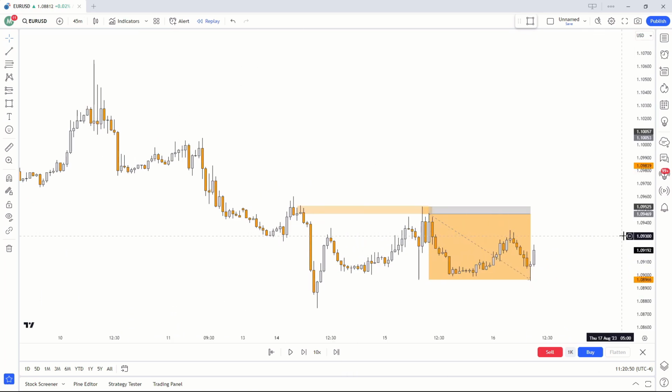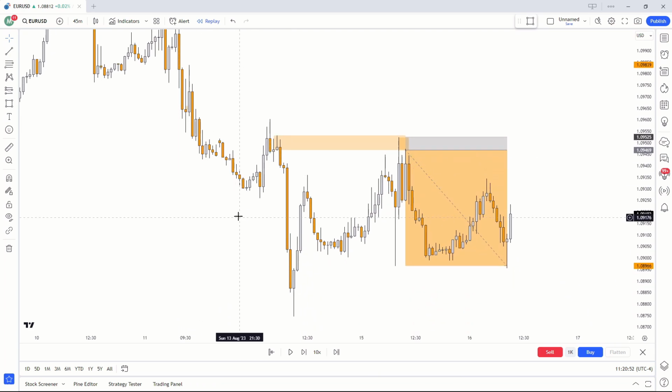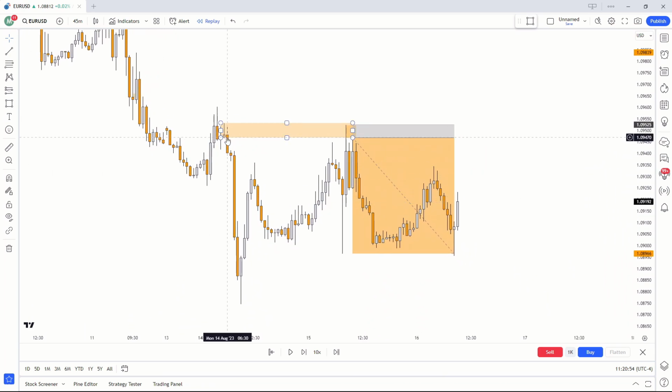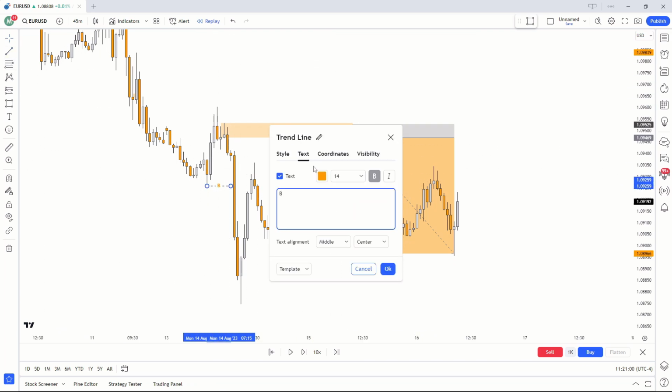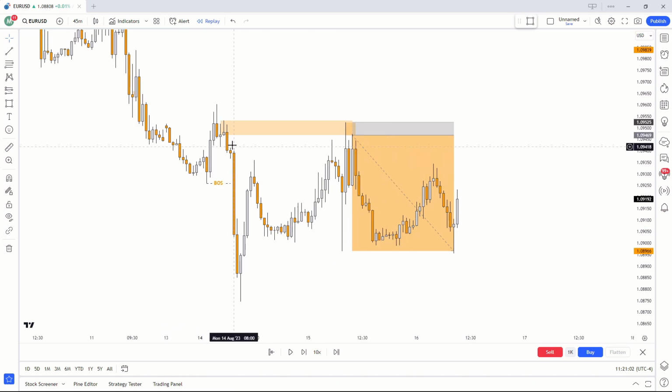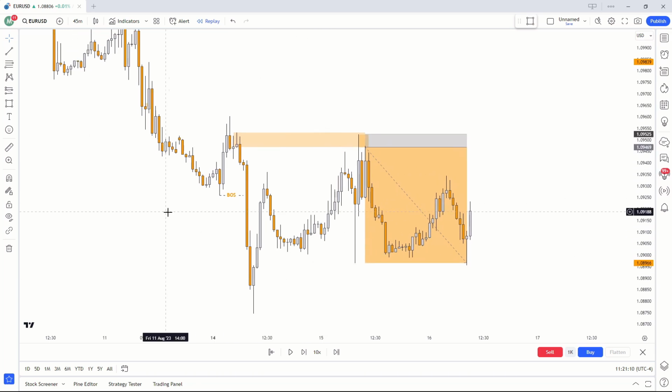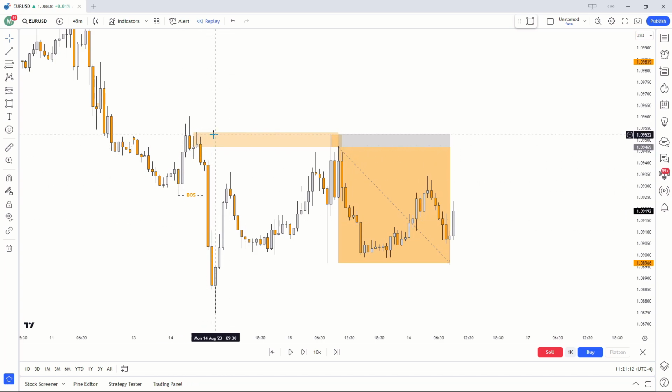And here's where I caught this lovely area of demand again. So as you can see, this area is valid. Firstly, we've broken structure. Let me label that for you guys: break of structure. As you can see, we've had an increase in volume. And secondly, with all the displacement, market has left imbalances, which market would come back to fill. And thirdly, we had no mitigation back into our zones.